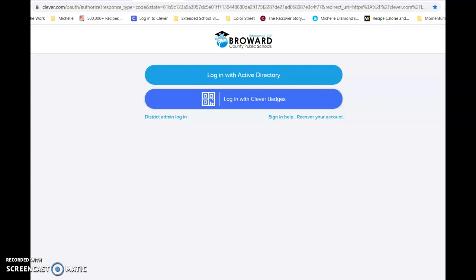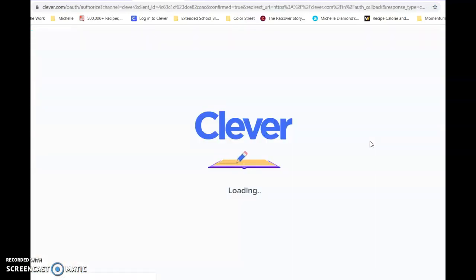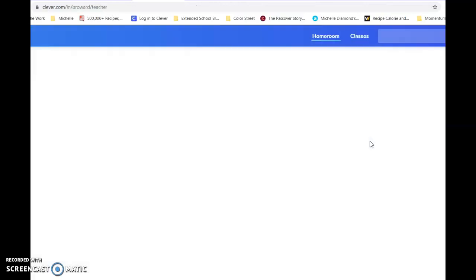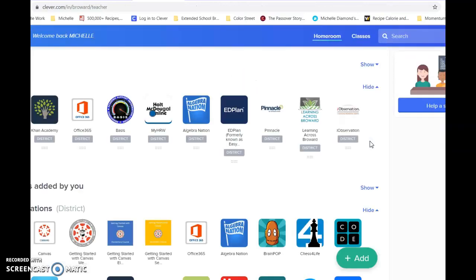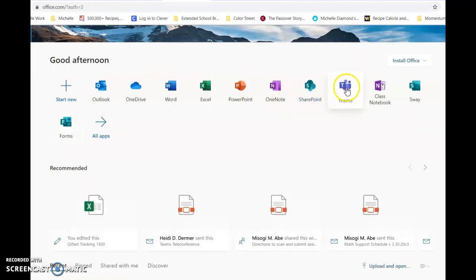Because it seems that some people have questions on how to get onto Teams, I just wanted to show you a visual. So you're going to log into Clever and then into your Clever account. After that, we're going to go to Office 365. If you haven't hearted it before, you might want to heart it. It's probably one of the only times you're not going into Canvas. You're going into Office 365. And right over here is Teams. So you're going to click into Teams.